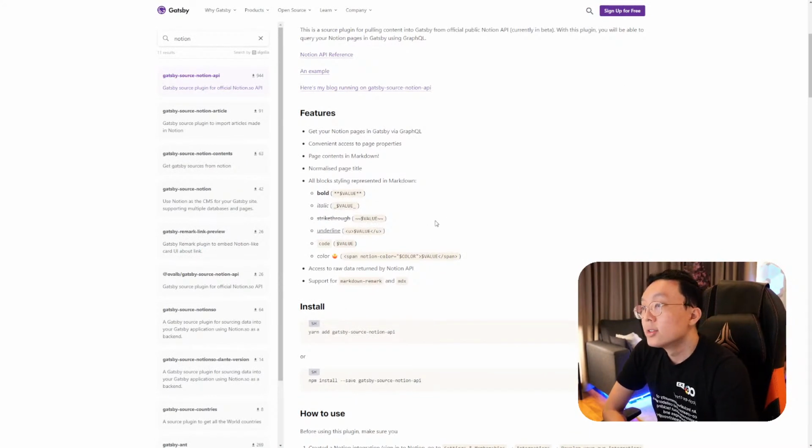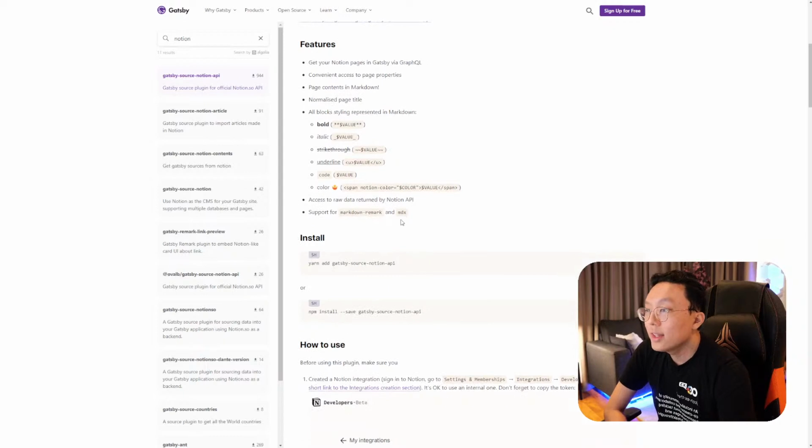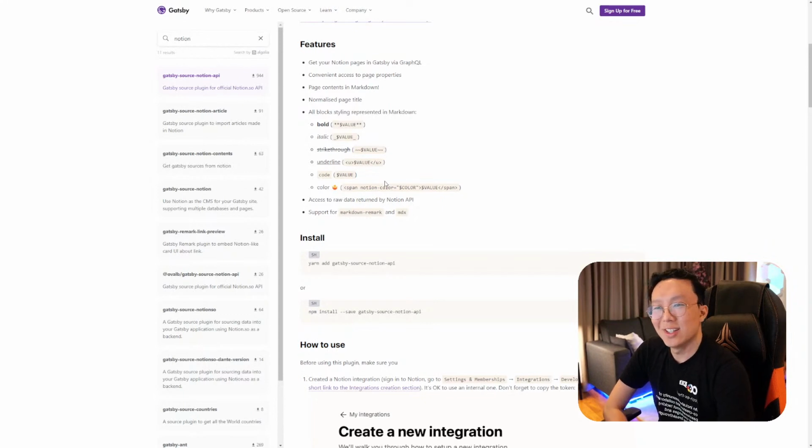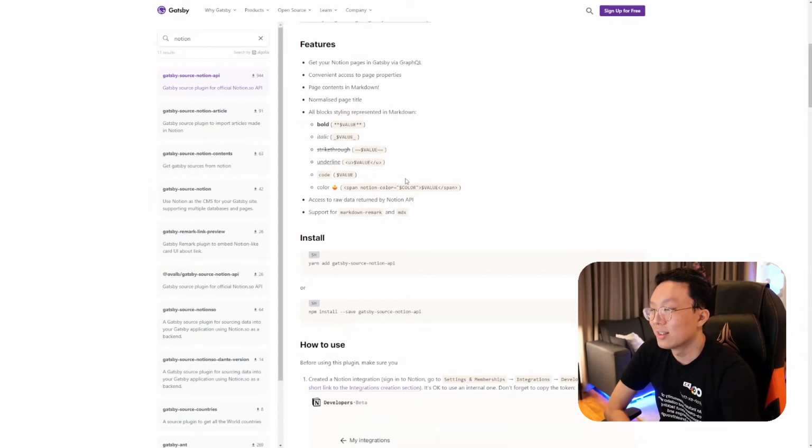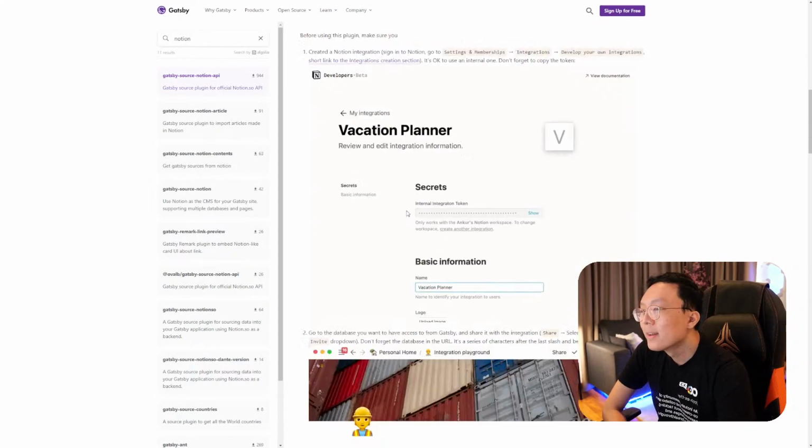So basically right now this new plugin gives you color in terms of your block styling, you can get code, you can get underline, strikethroughs, italics, and bolds. One thing I have noticed is if you add bolds and italics and underlines together, they start behaving very funnily. So it might not be as good if you have very complicated styling.